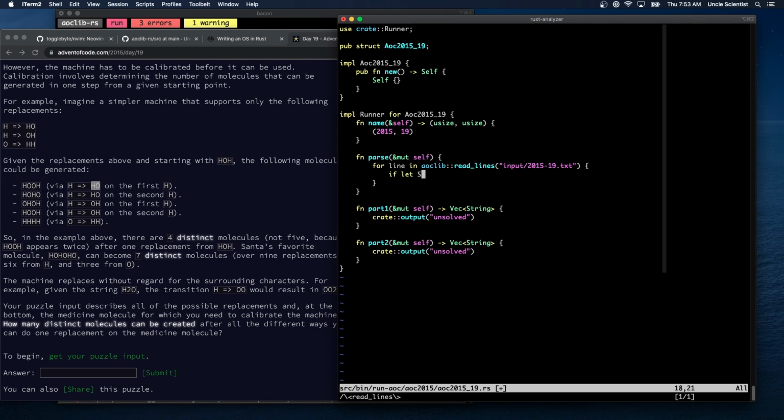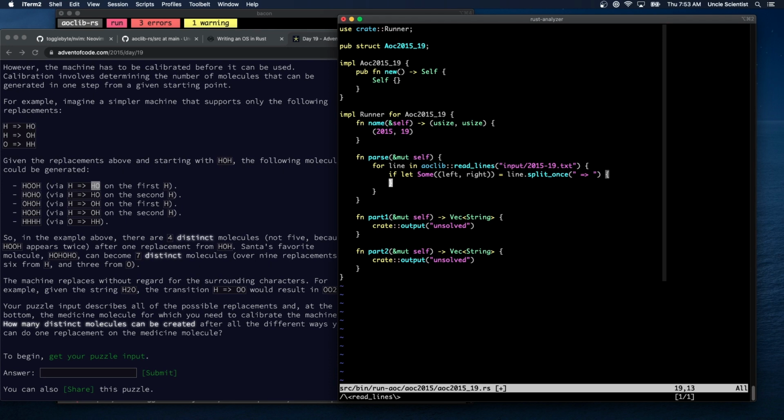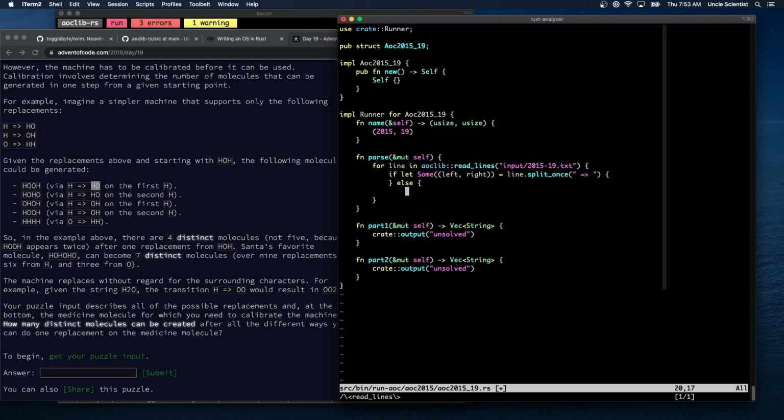So if let Some left, right is equal to line dot split once this, right? And now left and right are strings. If we have a None, then we have the molecule.